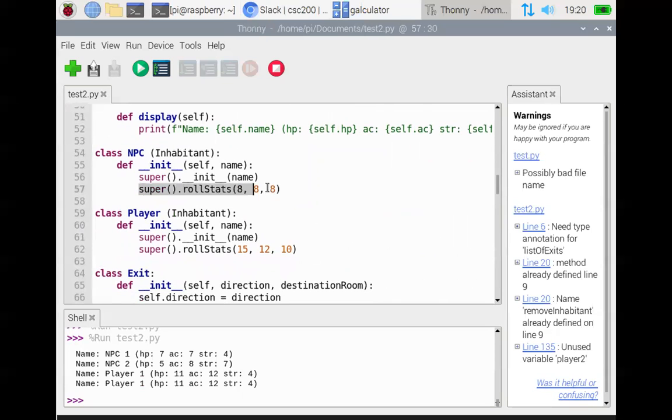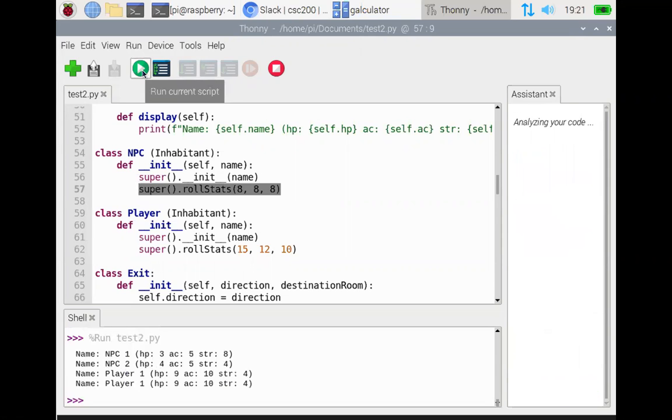You need to make sure you have this piece after the constructor. So you call the constructor first, then you call roll stats for each of those. Because we see we have an NPC that has 7, 7, and 4, another NPC which has 5, 8, and 7. Then we have a player with 11, a 12, and a 4. That seems unlikely that they would be identical.